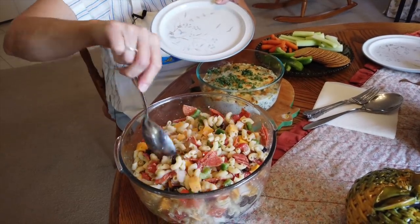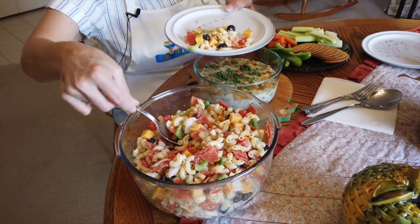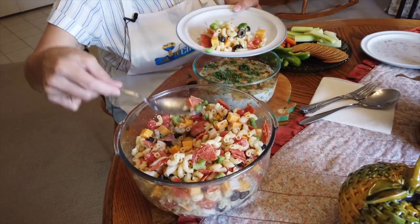As I said, pizza salad, I'm grabbing from the bottom so I get some of the really good. Oh, I don't have any pepperoni. What's wrong with this picture?